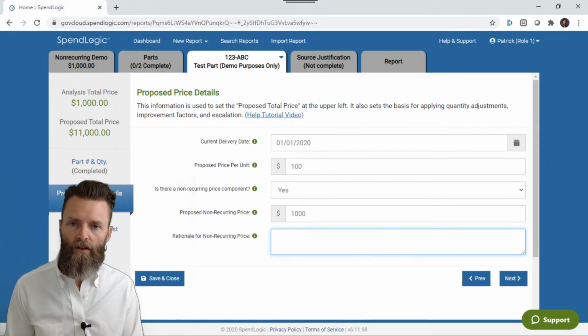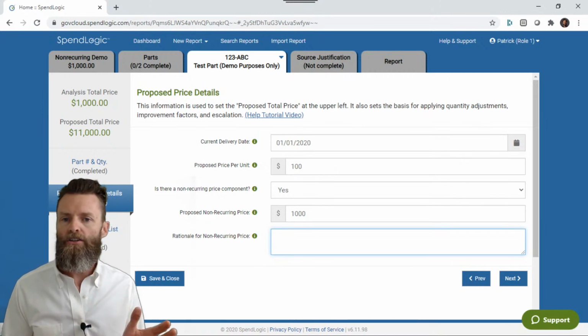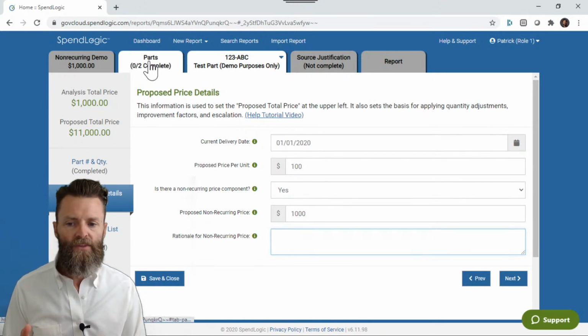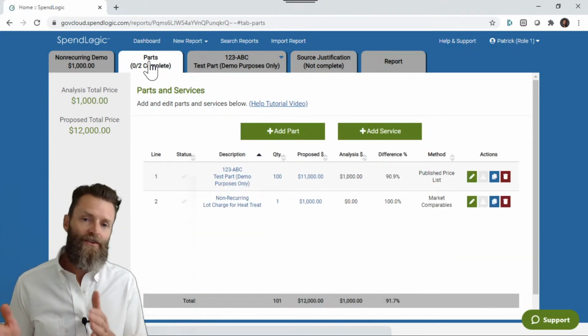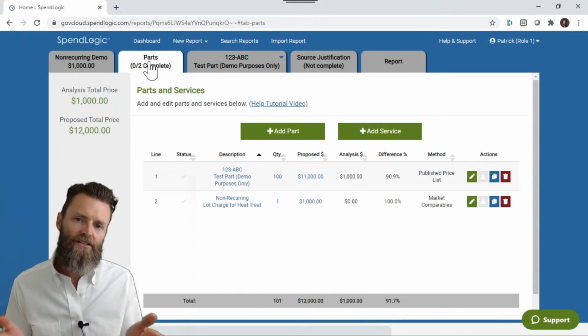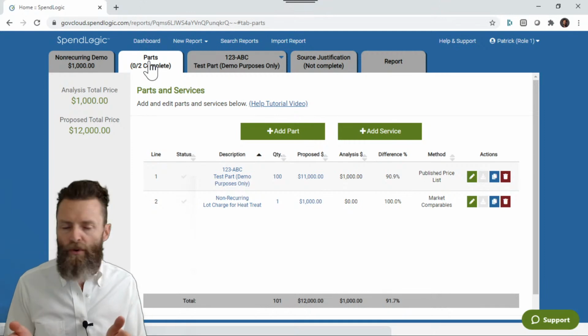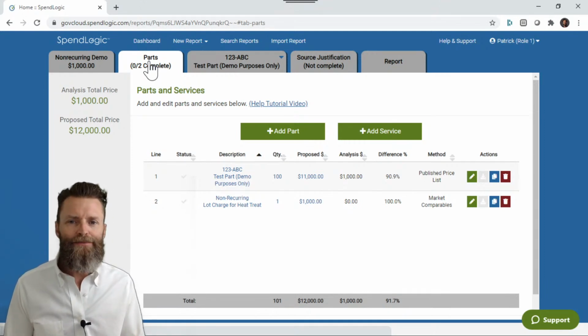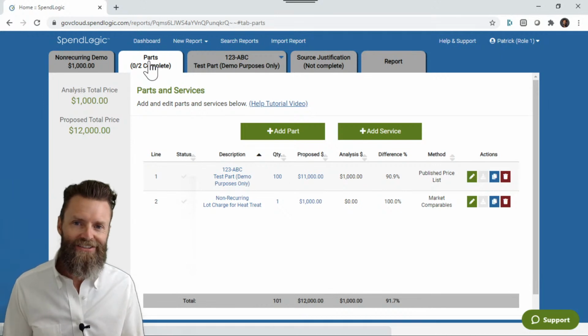So if it's very small and not a huge impact to overall price, then you can go ahead and use this method. It's very abbreviated. Now, if you do that and it's a huge portion of your price, you can pretty much bet that your compliance group, whoever's reviewing your analysis, is going to come back and say, hey, listen, you can't give me 2 sentences on $250,000 of non-recurring costs. I need you to do a more in-depth analysis.